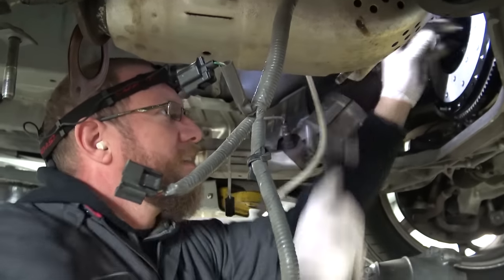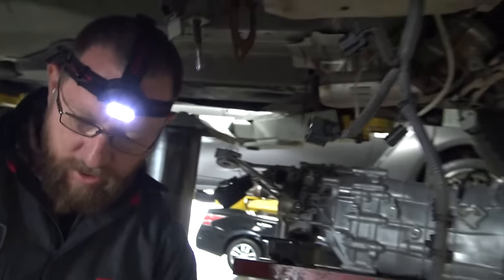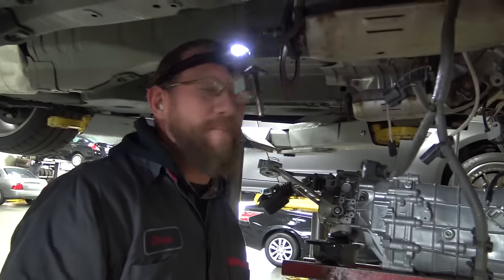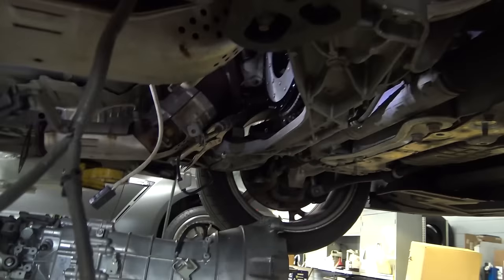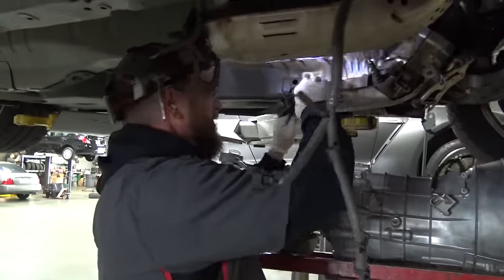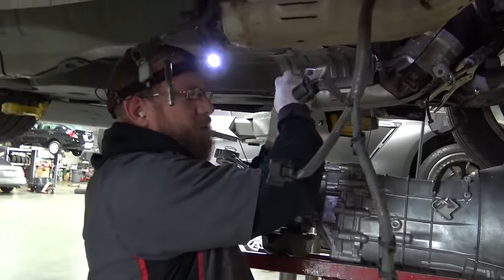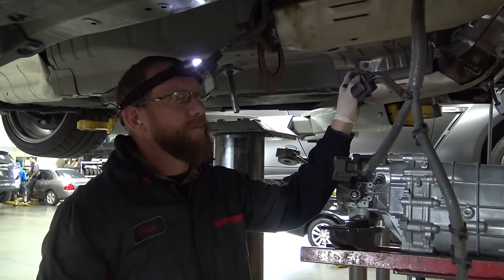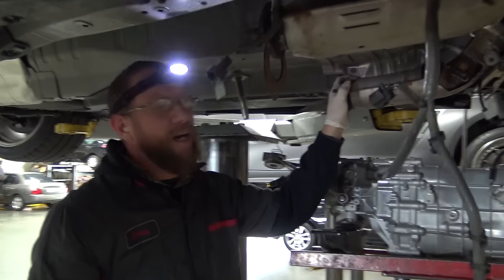Is there a bedding process that happens with a new clutch like this? Just drive reserved for about 500 miles. Okay, that's gonna be hard. No spirited driving. Okay, so we did the JWT Wolf kit on this, right? Correct. So that's considered a stage two? Absolutely. So what's that gonna be like compared to the OEM clutch and pedal feel?